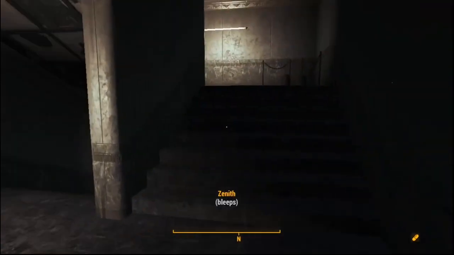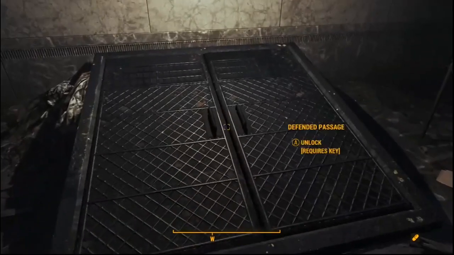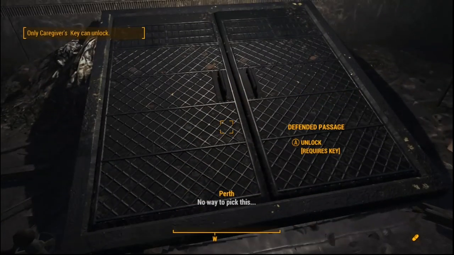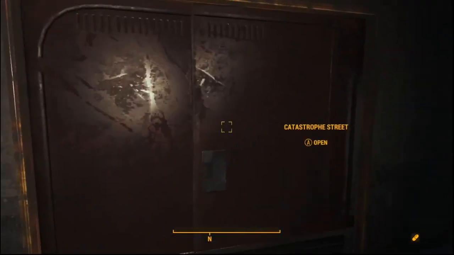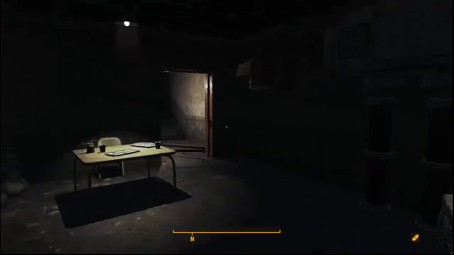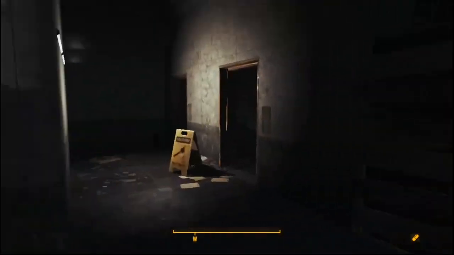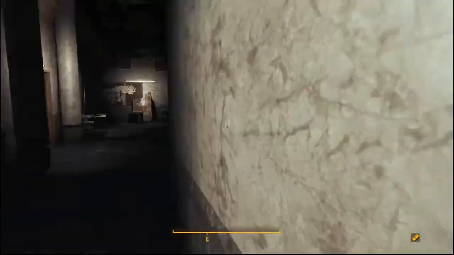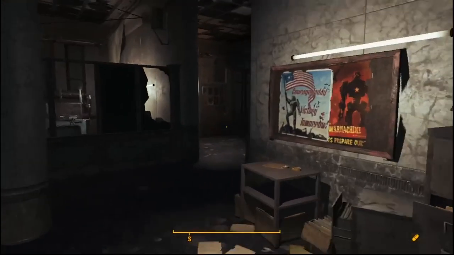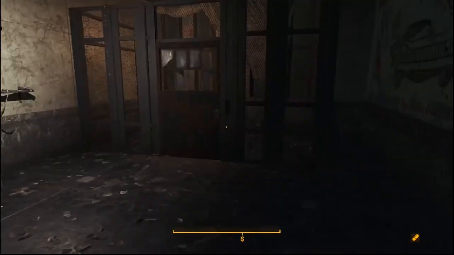Oh, what's this? Ooh, closed isolation room is chained off. We have defended passage, requires the caregiver's key. What? Catastrophe Street back out to, huh? Alright, well, what does this go up to? Because this is just down, not even all the way up yet. We got another Catastrophe Street opening. Maybe that's to the turrets and stuff that were out there. More tough wanderers. Here we go.